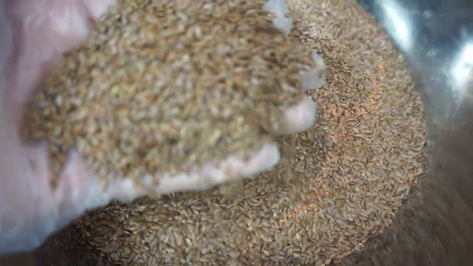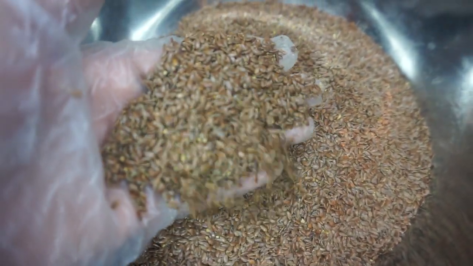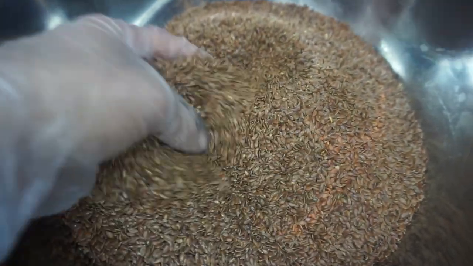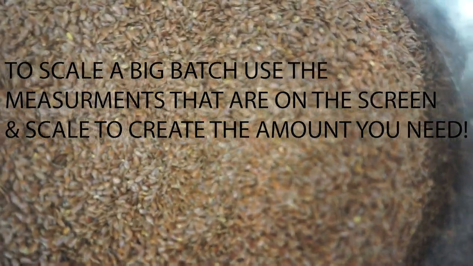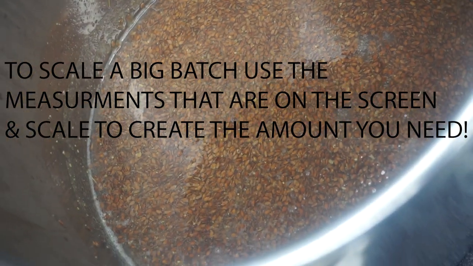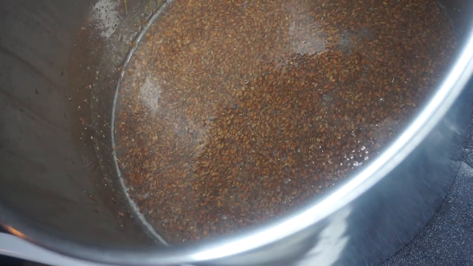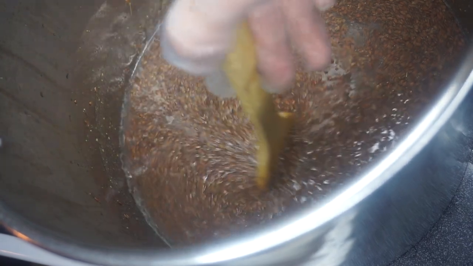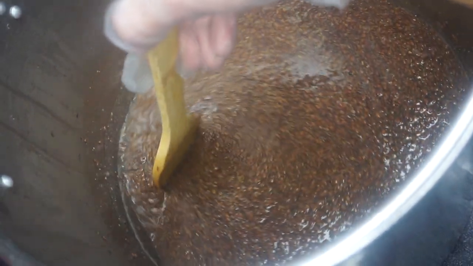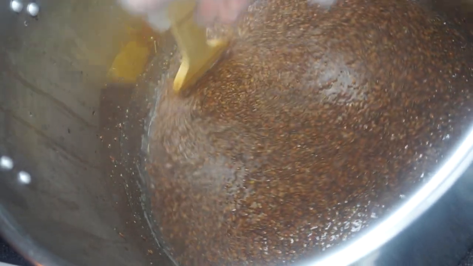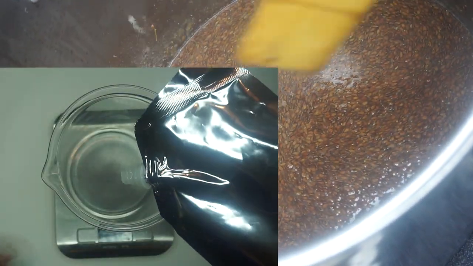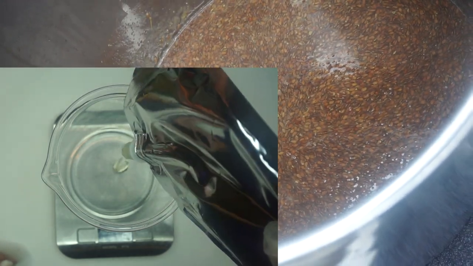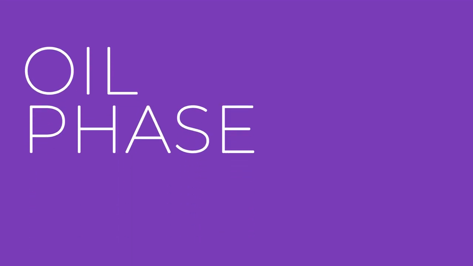Here are my flax seeds that I have already measured out. The formulation and measurements I'm showing you today made around 11 eight-ounce bottles, just so you know, so it does make quite a big batch. Once you've measured out your water and your flax seeds, you want to start boiling them over medium to high heat so that you can start to see some of the mucilage that you're going to use for the gel.